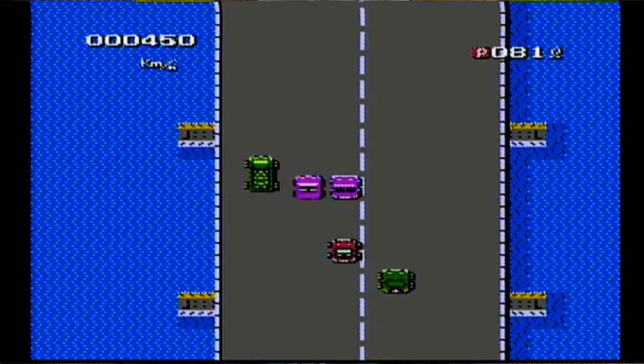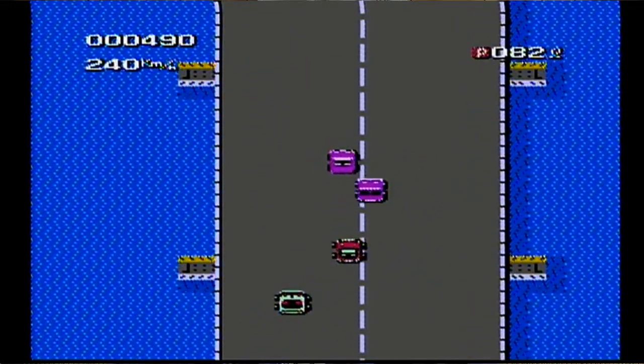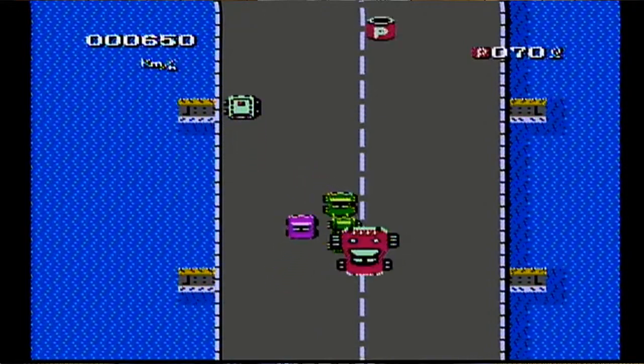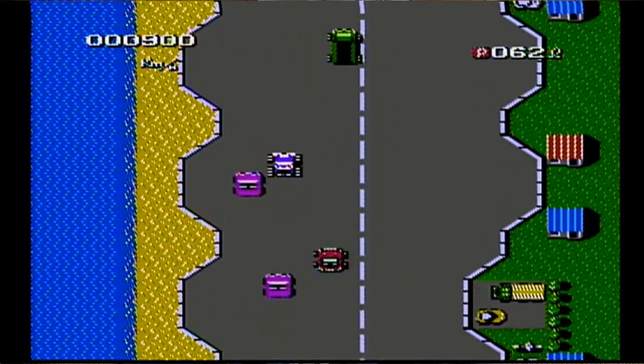I'm not very good at the game. In fact, the first time I tried playing it, I thought you just had to jump on the cars, which is not easy to do. Then I realized that you can bump them. But there are some vans that release stuff behind them that can hurt you, and you can't bump them off the road. So it's a very fun game. It's pretty challenging, but definitely recommend it.